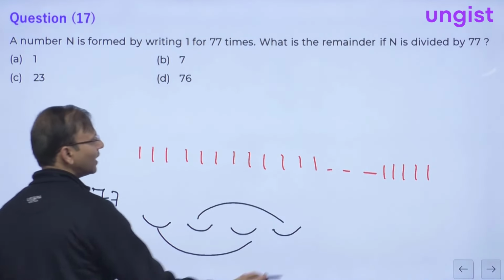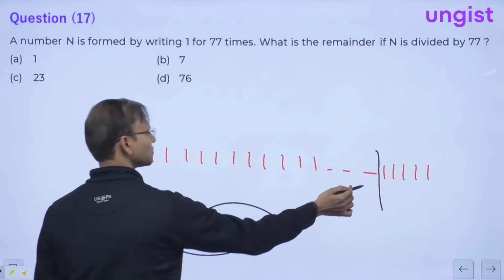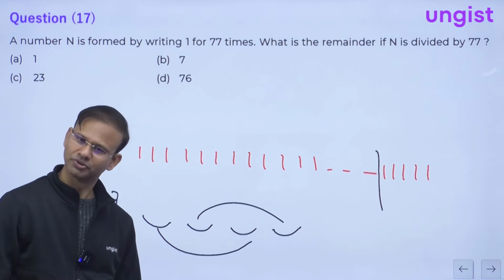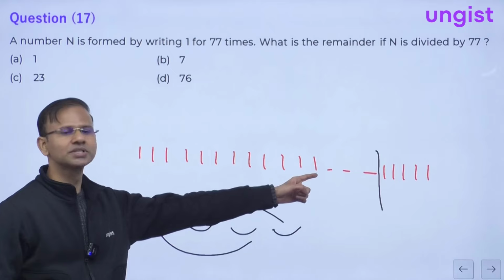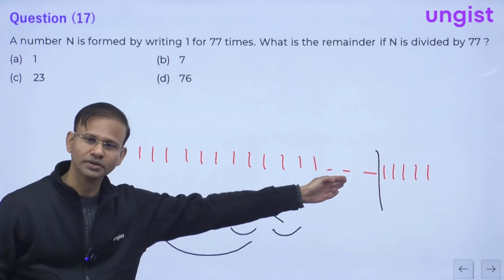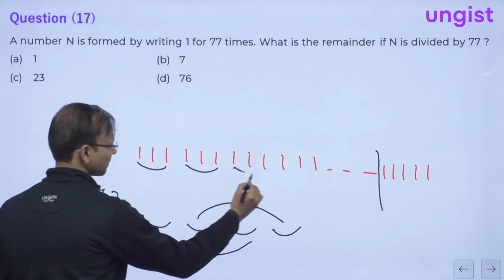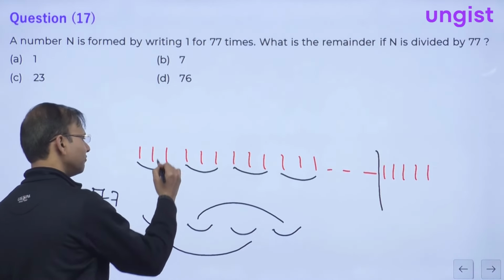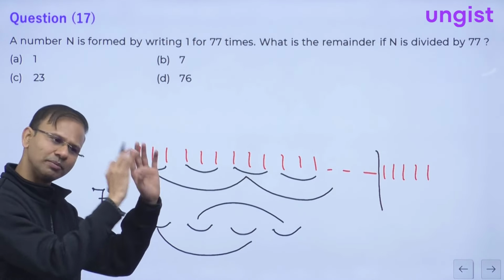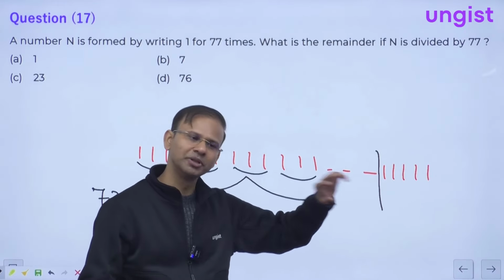So, guys, here I'm just taking the last 5 numbers as a different number. How many triplets will be there? 24. Because a total of 72 ones will be written here, and then 5 we have taken separately. So 72 means 24 triplets here. For 24 triplets, if we take alternate pairs, then obviously 12 and 12, this will become 0. So only the remainder of the effective numbers will be the final answer.